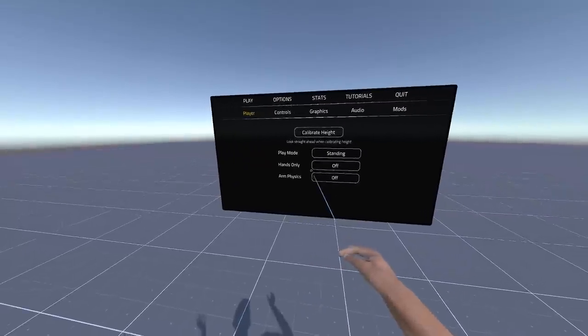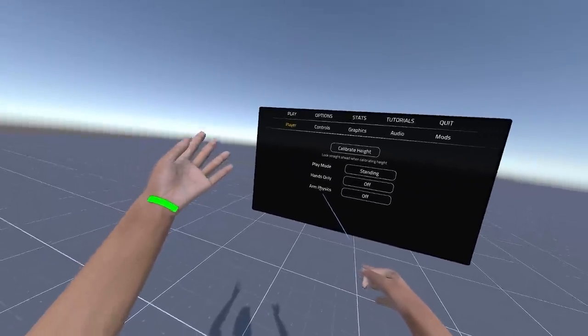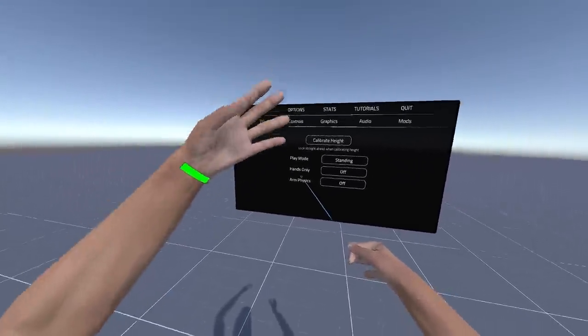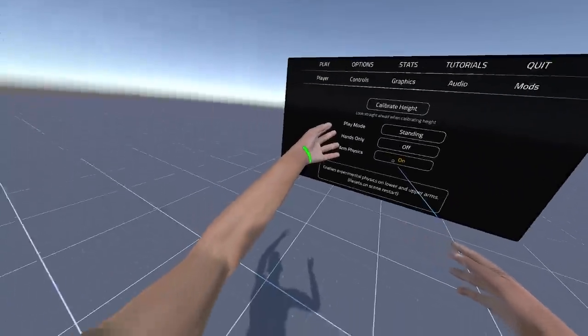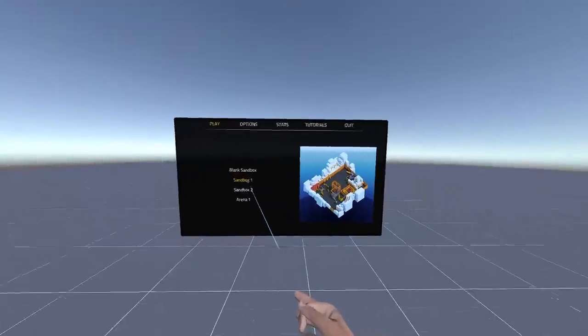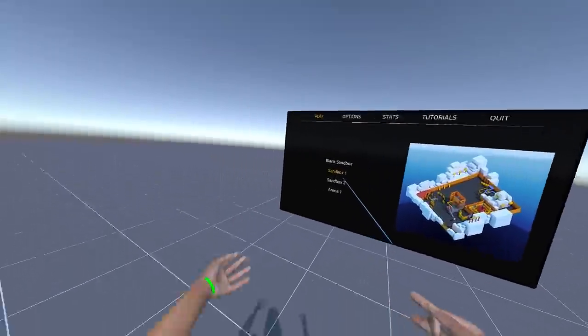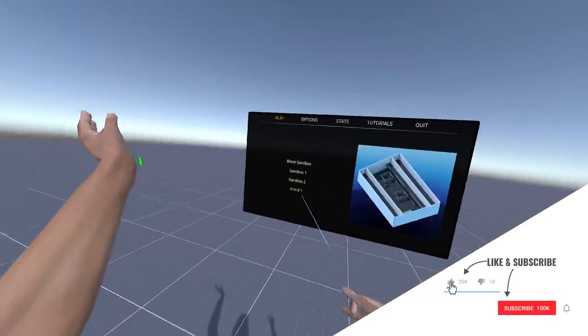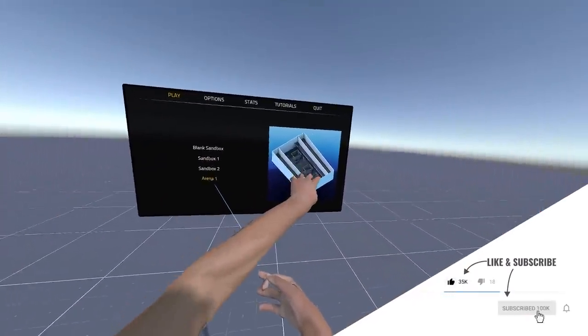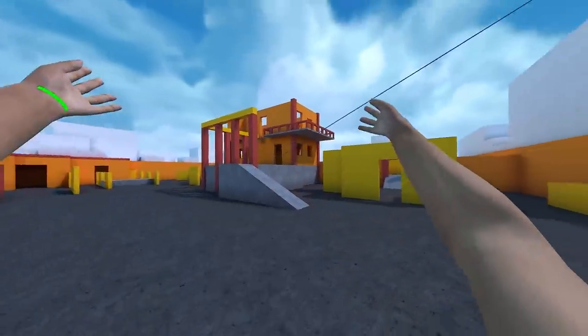But over here, we've got something called arm physics. I don't know if arm physics was in previous iterations of the game, but it is in this one, so we're gonna put this on, and hopefully we've got some arm physics that we can dick around with. So for today's video, I think we're gonna play in Sandbox 1, and in another video, if you guys want to see more, leave a like on it, by the way, we're gonna play in Arena, because apparently that's a thing as well. Let's go to Sandbox 1 right now and have some fun.